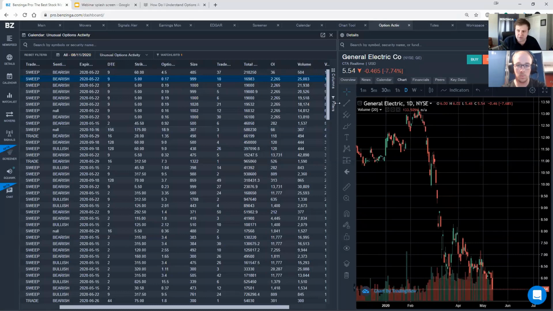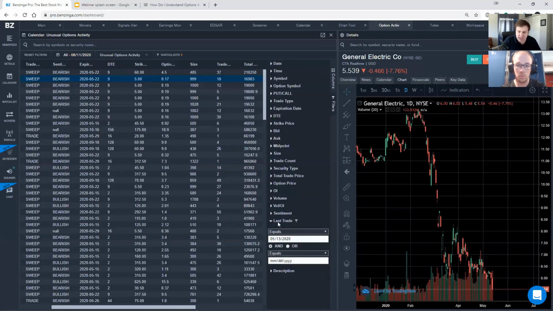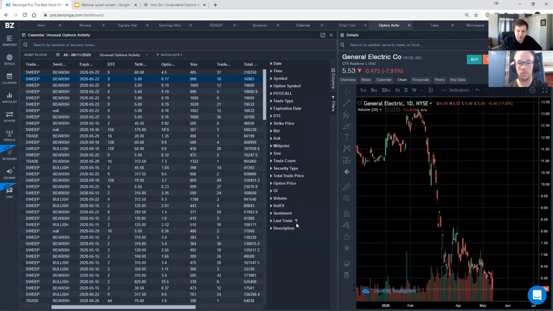The other filter that I have in here, and you can tell what filters you have applied, is this: when you click on the filters button and you look at the list of different possible filters, you can tell which one of these has a filter on it by this little icon. You have the filters icon to the right-hand side. These arrows to the left-hand side are how you actually expand the filters menu. But the icon on the right-hand side will tell you that you have something in there.